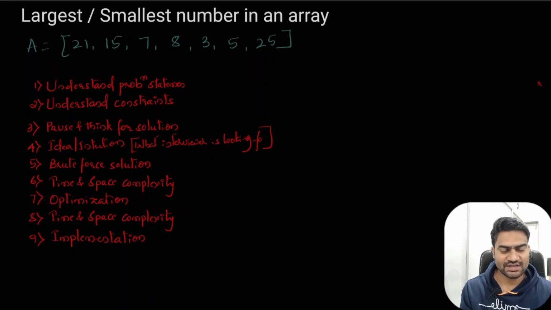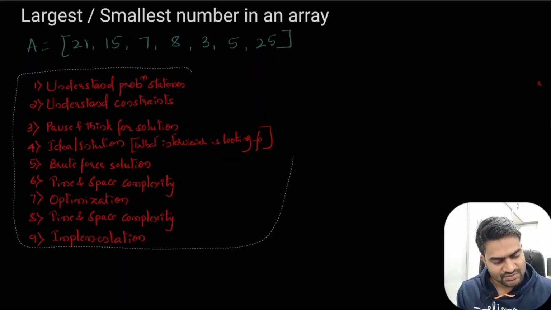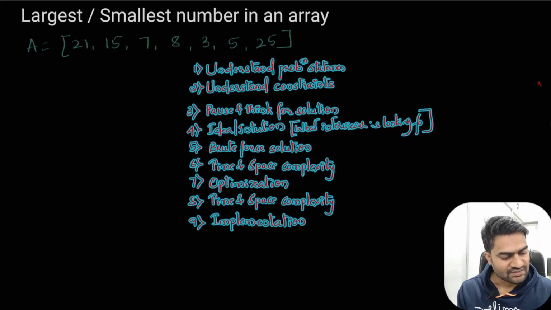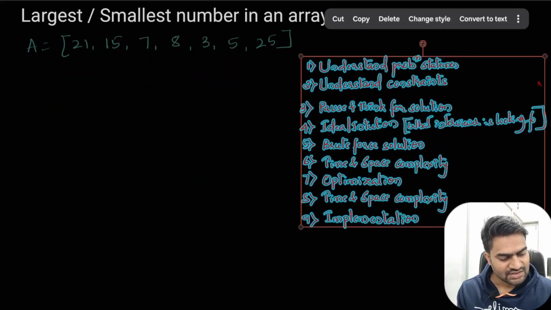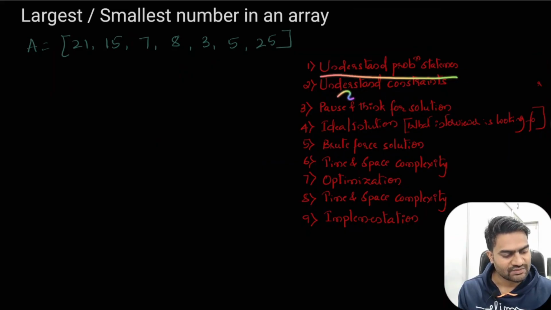So in such cases, what will we do? Before that, as usual, these are the few steps that we follow in each video in this series, and we will keep them aside and start with these points. First, we will try to understand the problem, then we will try to understand the constraints, and then further we will follow the steps as usual.